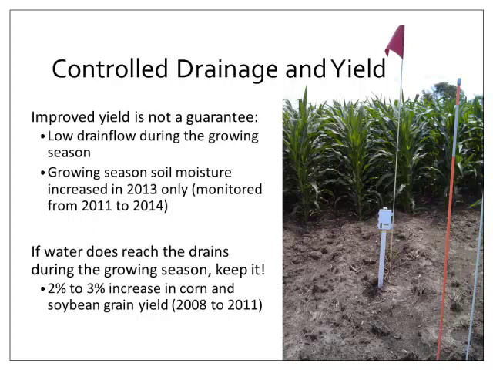You can increase your chances if you can control the rainfall, or if you're doing something like sub-irrigation to prepare for it. And we monitored soil moisture in one of our field sites from 2011 to 2014, and we did see in the summer of 2013 an increase in soil moisture during the summer while we were managing the board. So that's a good thing. This shows that it's possible. It's just not going to happen every year.